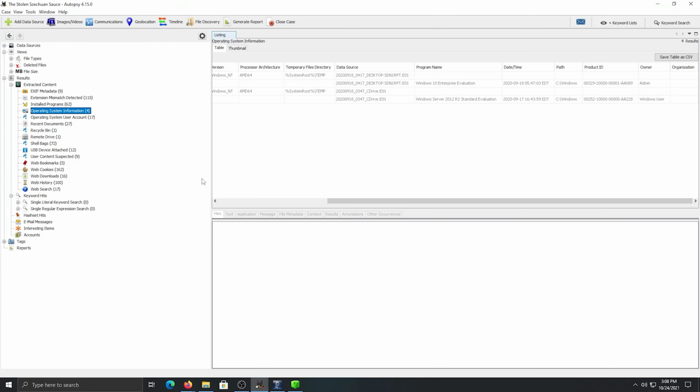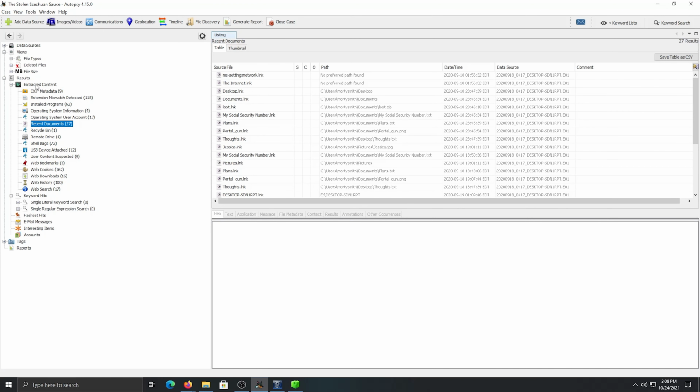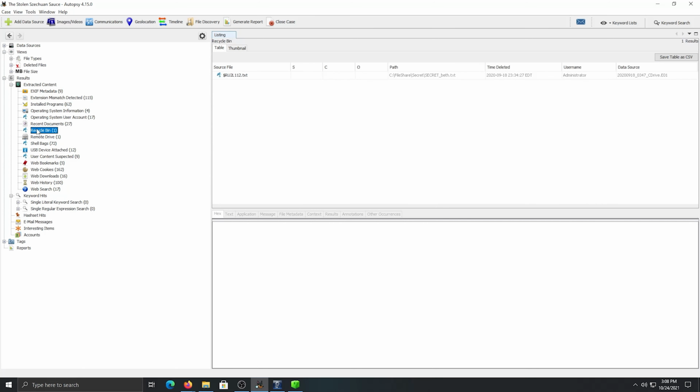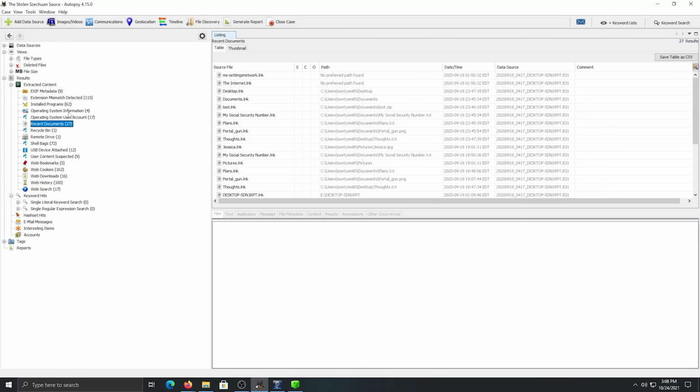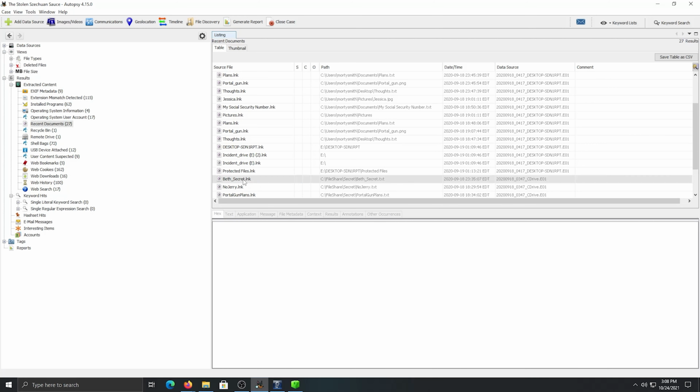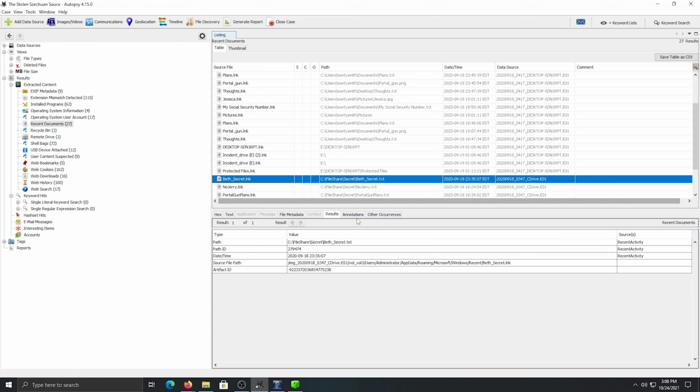Like you can also see in Autopsy already, if you're just browsing Autopsy, going through things here and just looking at what Autopsy is giving you automatically, you can see things with reference to obviously Rick and Morty, you know, Jessica, portal gun plans, loot, no Jerry, Beth's secret. So there's that Beth's secret text file. And that's a recent document, and we can find the file path for that.